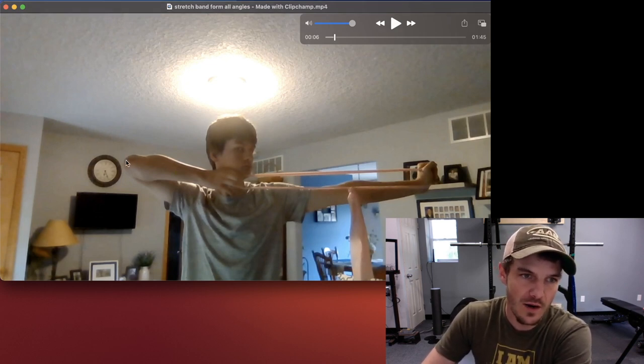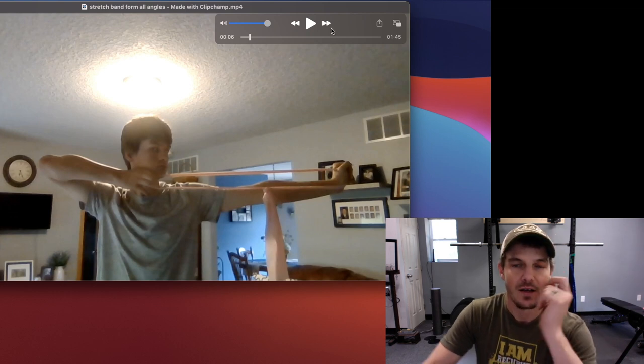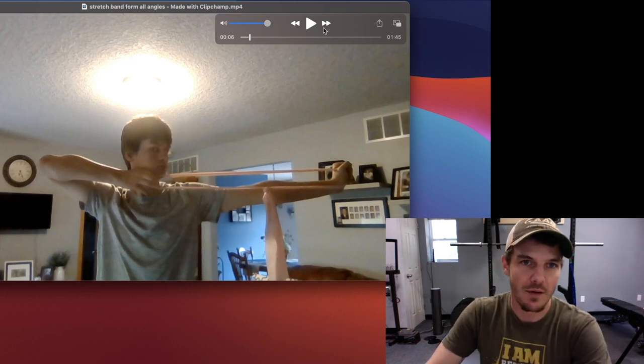Overall at full draw, you look to be in a decent spot, but the elbow is a little bit elevated. A really good way to tell where the elbow would be in an ideal position is if you were to take the exact tip of your elbow and go to the knock of the arrow — which would be in between your index and middle finger — and continue that line straight. Ideally, the tip of the elbow through the knock of the arrow should intersect with the grip on the bow. Too high of an elbow, that line goes down below the grip. Too low, and that line goes above the grip. You want that elbow in line with the knock, in line with the grip — that would be the most ideal position.